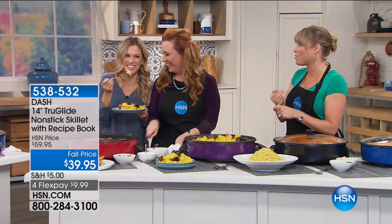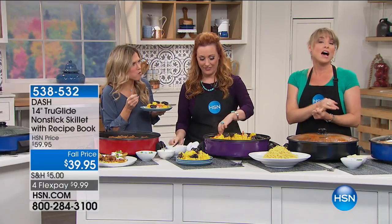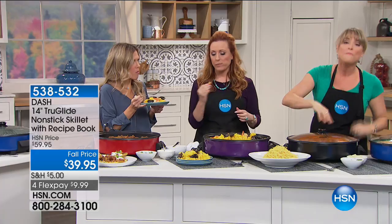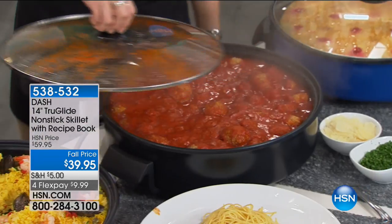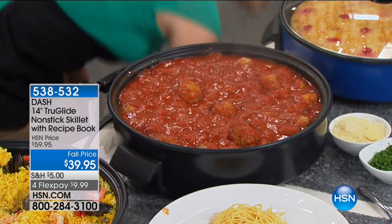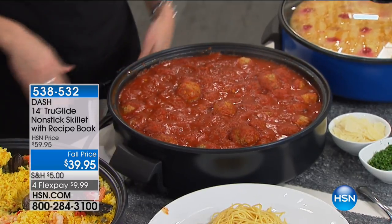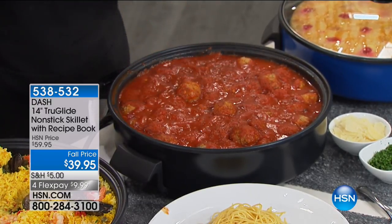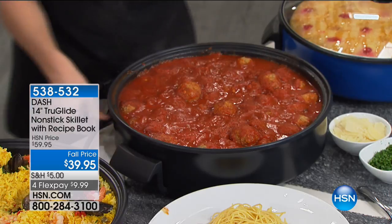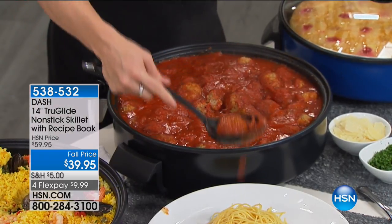And then here's what I love. Games are coming up, right? Football season is coming up. Everybody's going to be having their parties. My husband's always having the guys over. You could do 50, 60 chicken wings inside here. What we've done is 50 of the world's largest meatballs, and this will keep warm. If you want to keep it in that warm position, the heating element has that warming button, so you can keep it warm. You're enjoying your guests, you're enjoying your party, and you're not constantly wondering, well, is the food warm? Do I need to reheat it?